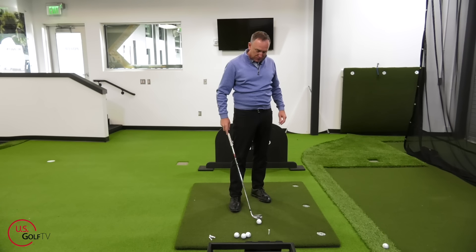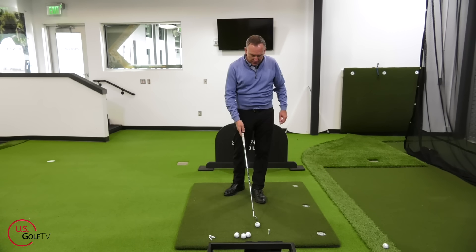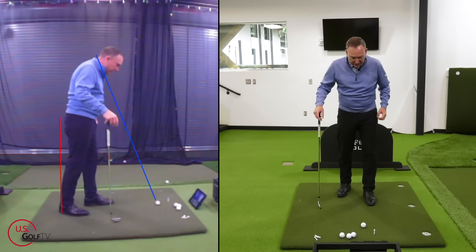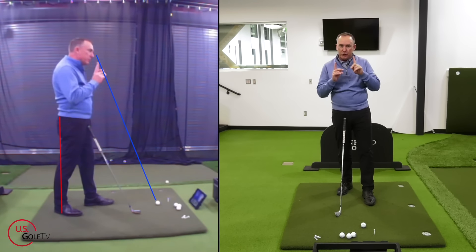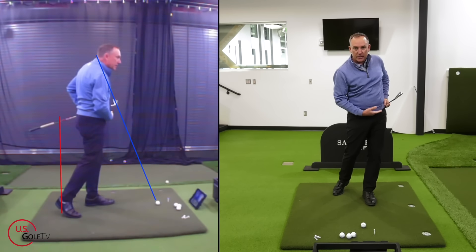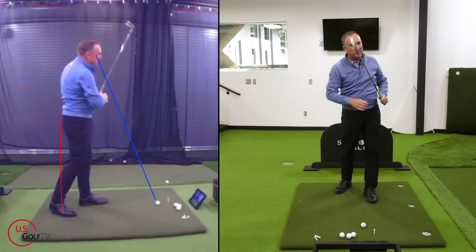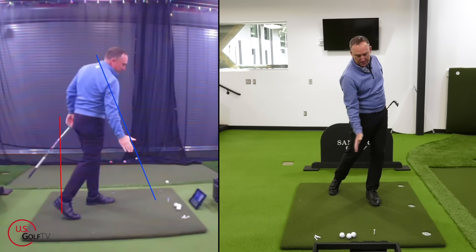I want to give you one drill for some speed, because just because we're getting older doesn't mean we can't do something fast. This is what I call the baseball drill. We use the reference of a baseball field — left field, center field, right field. You're going to take your stance and aim your feet toward right field. You can see that from down the line with Live View. When you swing the club, you're going to swing it up and towards right field and kind of hold your hips. Let me do a three-setter. That's one, two, three — then forward, let's hit it. That was a little thin, I won't lie, but I had some more speed to it.